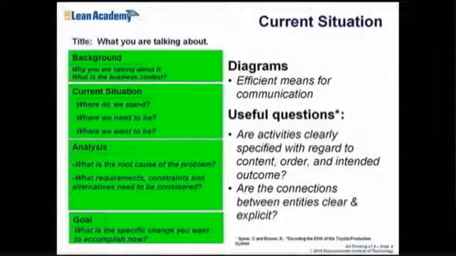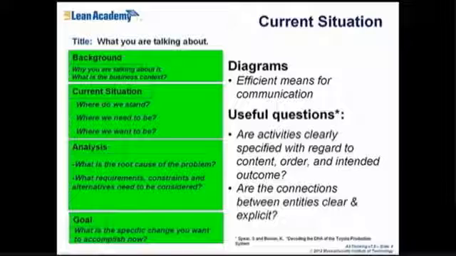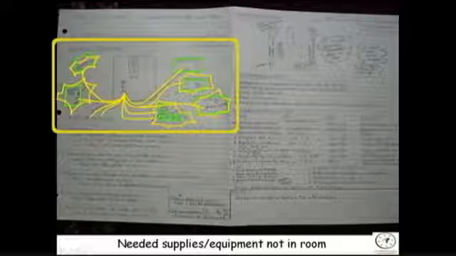So just a little bit more information about each section of the A3. We'll start with what's typically on the left-hand side, the background, the current situation, analysis, and goals. Diagrams are very useful and efficient for communicating in small spaces like that. And in Susan's examples of A3, you saw a lot of diagrams, value stream maps that were shown up in the current situation, which showed the items of interest, the process flow between them. It showed you some data on that, and it identified those cloudbursts of areas where there were problems.